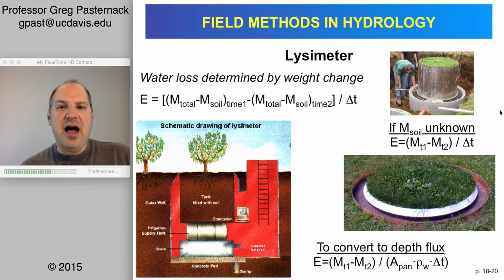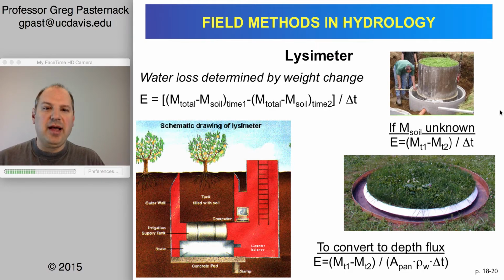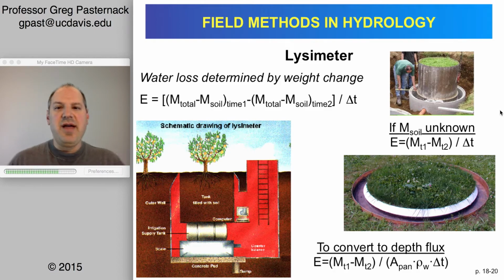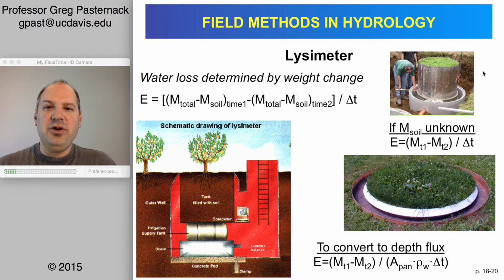Okay, let's move to now some more technologies for evapotranspiration. This is an evapotranspiration measurement primarily because it's used for ground surfaces that are typically vegetated, either with grasses or with crops, but it even could be for a bare soil as well. So we have this device called a lysimeter. What a lysimeter does is it weighs the ground, and as the weight goes up through time, it's gaining water, and as it goes down through time, it's losing water.